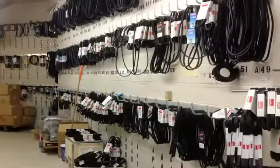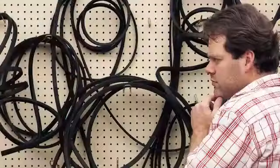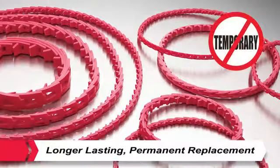Are you tired of dealing with a wall of belts that are aging, growing old, never having exactly what you need? POWERTWIST is the solution to this sort of a problem. Hi, I'm Dan Verrill. I'm a regional manager for Fenner Drives, and we do make POWERTWIST. It's a longer lasting permanent replacement to regular rubber V-belts.